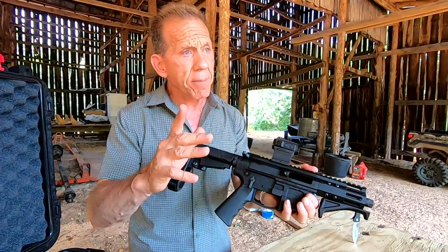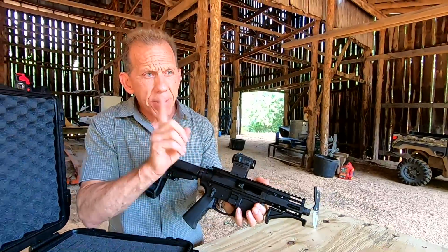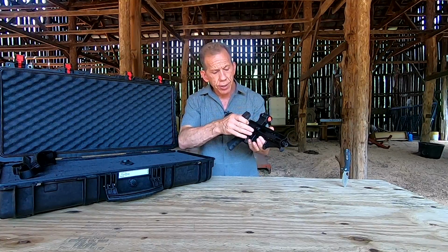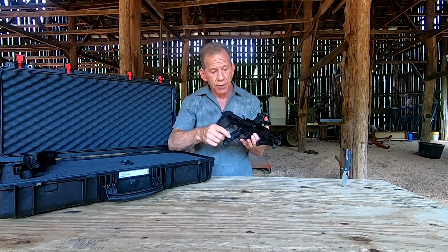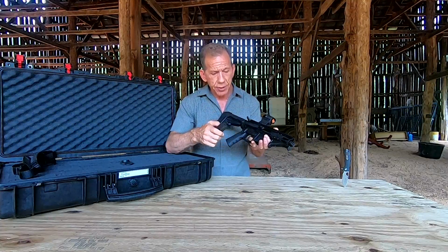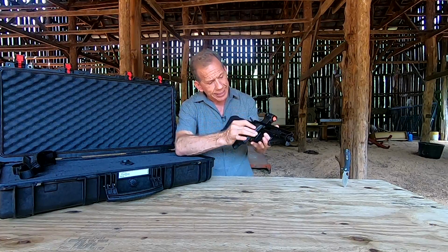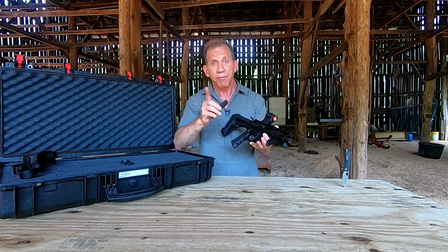Now, the FM9 package is basically an AR-15 style frame built around a Glock magazine. So it's really important to understand why I say that, because a lot of the standard 9mm conversions from an AR-15 platform, they just took an AR-15 platform and stuck a 9mm magazine into it, they have trouble feeding. But this particular gun, the FM9 package, was built around this. So it looks like an AR-15 package on the outside, but on the inside, the magazine and the way the magazine sits is the same as it sits in a Glock handgun. Hence, it feeds all the time and it functions all the time.